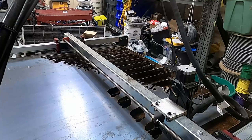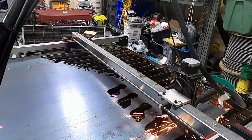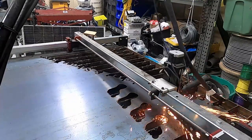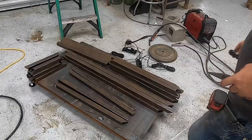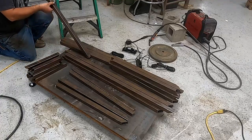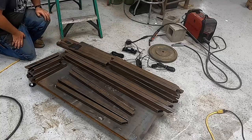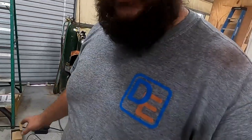There we go. Might help if I turn the plasma cutter on. Here we go. We soaked everything in vinegar just to get some of the mill scale off. Anthony's cleaning it all up right now. I'll take you outside to show you some of that.